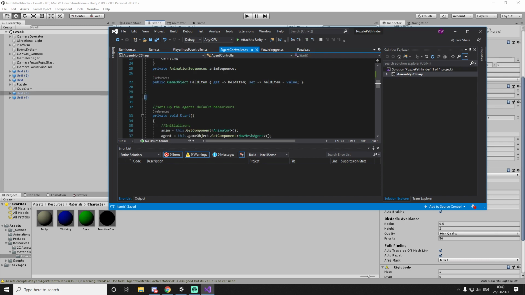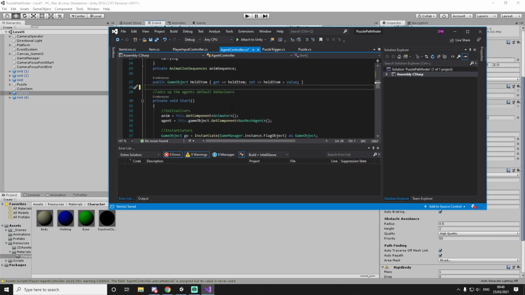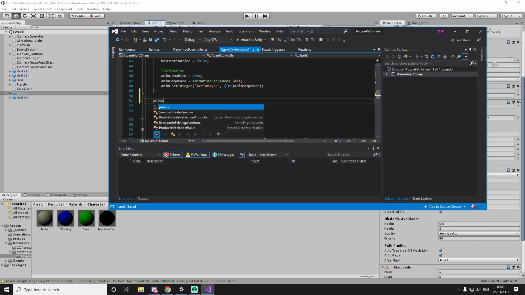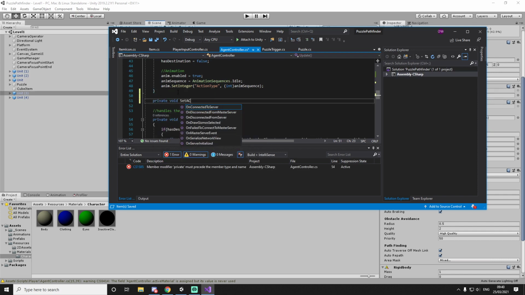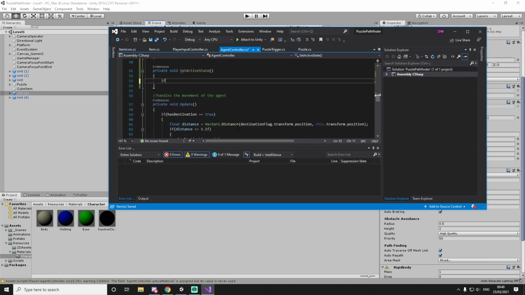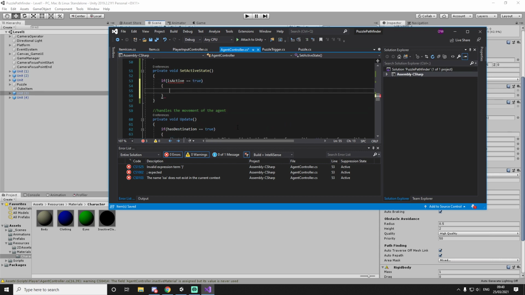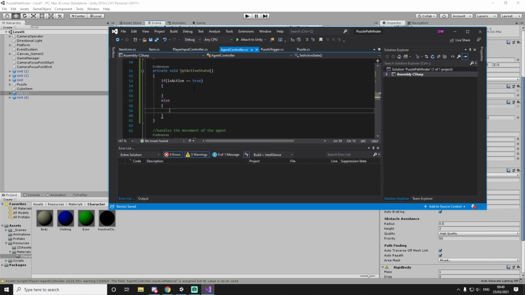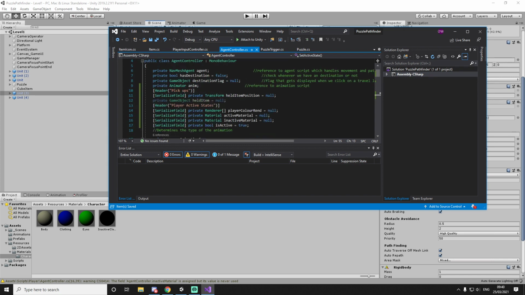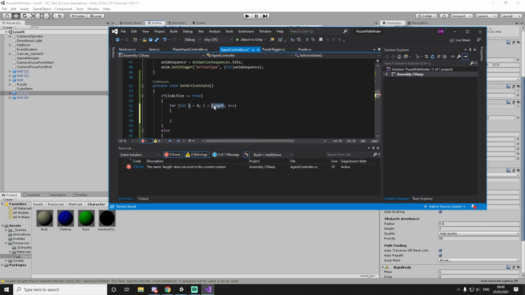The color is something we want to assign at the start of the code. So let's first make a new function, and let's call it private void set active state. What set active state will do is check if is active is equal to true, and of course it will have to do something else if it's not true. So if it is true and we can move it, we loop through every single renderer. We'll use a for loop for that.